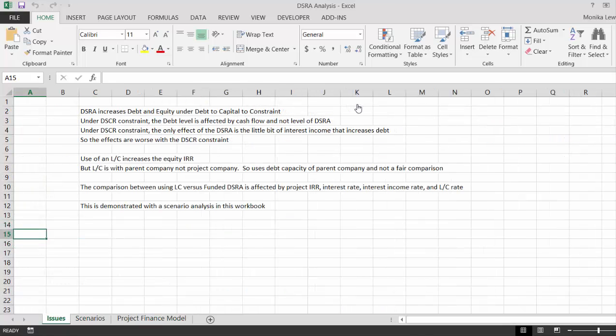Now, let me just tell you, a DSRA has some funny effects. Since it's part of the project cost, I've even heard somebody say, "Oh, the DSRA helps us because we get a higher cost and we get higher debt." Well, you do get higher debt. You also get higher equity, and you also have an asset that somebody else said was a sleeping asset. It earns about 0%, and you've got to finance that asset with debt or equity. So it's unambiguous that if we can use the LC instead of the DSRA, we can unambiguously get a higher IRR.